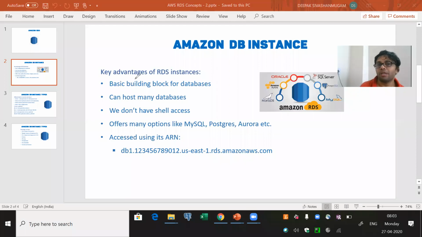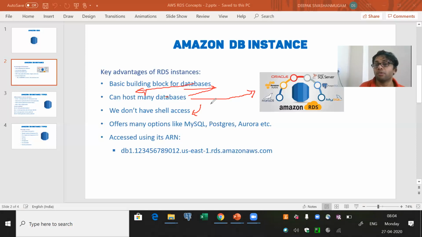One of the key advantages, as we know, is that RDS can help you to create a lot of different databases very easily. You can host a wide variety of databases, but you don't have self access. That's a good reason not to have it. You don't need it. Everything is managed. All the important and critical services required to manage the DB are all done by AWS.